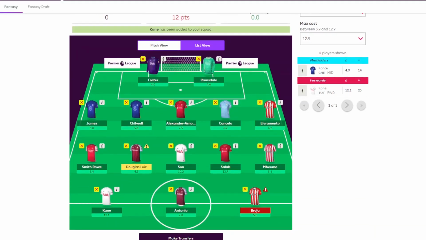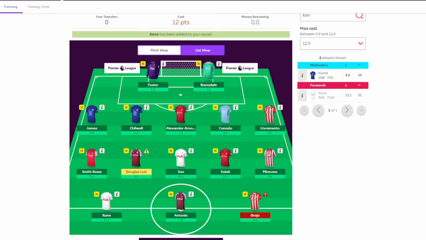So how many transfers did I make in getting the ideal team in my opinion? So I've brought in Reece James, that's 1, Son 2, Mbumu 3, Kane 4, Broja 5. So over the next 2 game weeks, I could be looking at taking just a -4. Is it a -4? No, sorry, a -8. So maybe not the next 2 game weeks. Within the next 3 game weeks, I may be looking at getting this team.